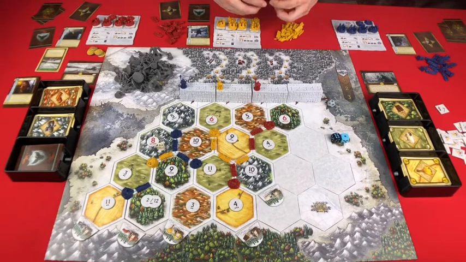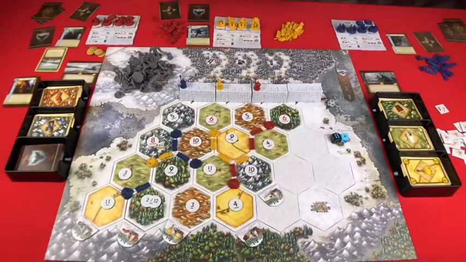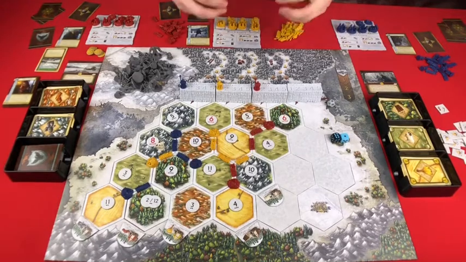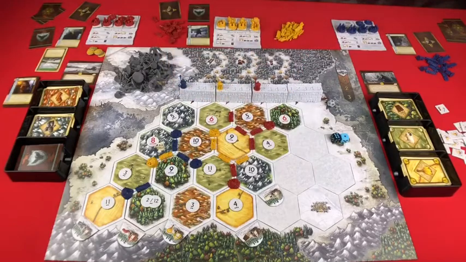Okay, so I think at this point we might want to try and work towards... There's not as many really desirable spaces left on the board, just because of the way everything's kind of been built up. So I think what we might do is... Oh, man, this is rough. I really don't know quite what it is that I want to do now. Maybe we'll go here in hopes of building there and getting some high odds rolls.